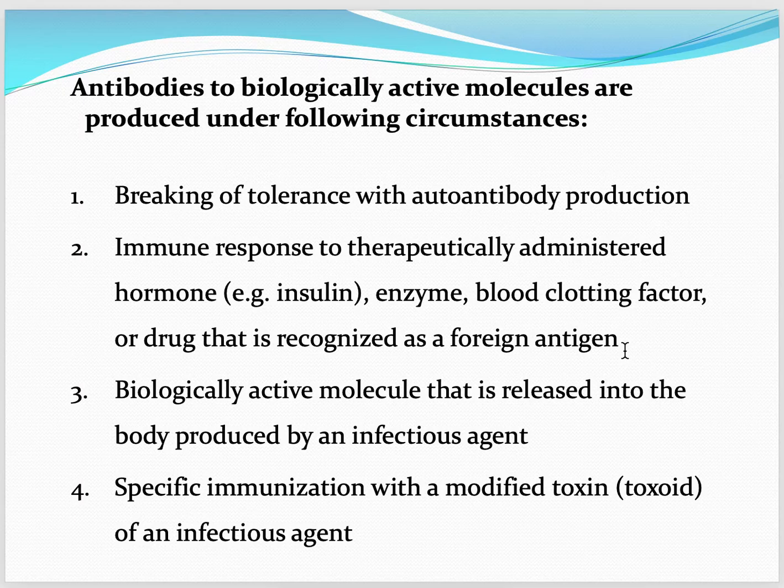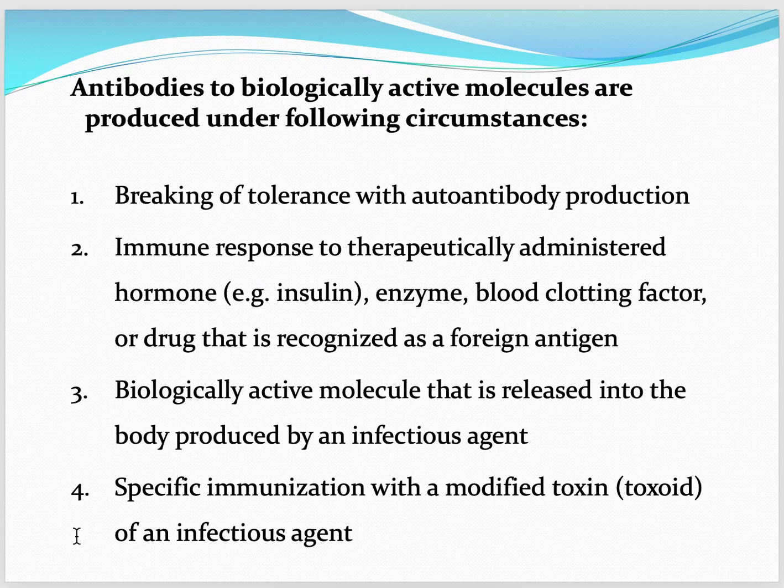Then, a biologically active molecule that is released into the body, produced by an infectious agent. Due to infection, for example, toxin can be produced. Toxic biological molecules can be produced and released by the cell. Whenever such biologically active molecules are produced by the infectious agent, our body can produce antibody against them and cause the activation or inactivation.